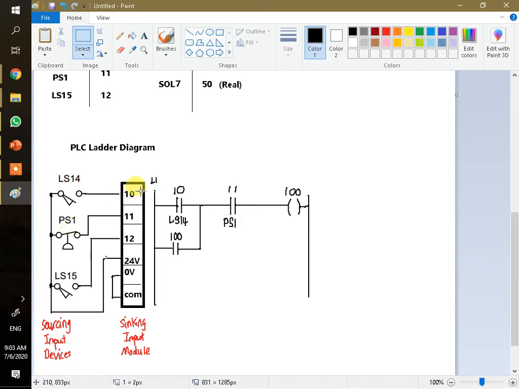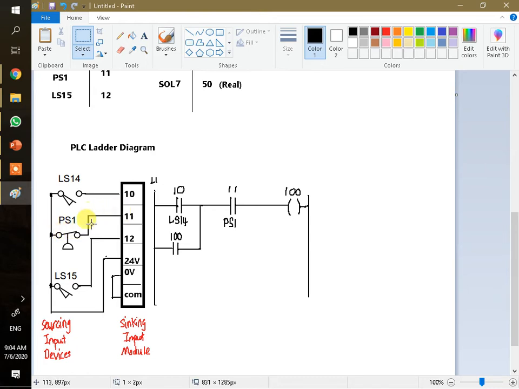When you first power on the PLC, this input is activated. Input 10 and input 12 are not activated when you first turn on because they are normally open. Assume nobody touches them, so they remain open when the PLC turns on, and this one is closed by default. Before anyone does anything, the normally open inputs are not activated. But input 11 will be activated because this is already closed.